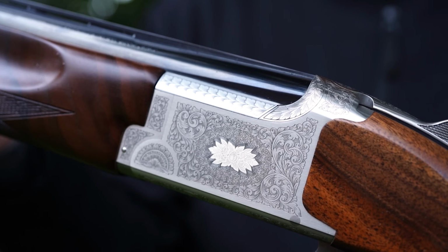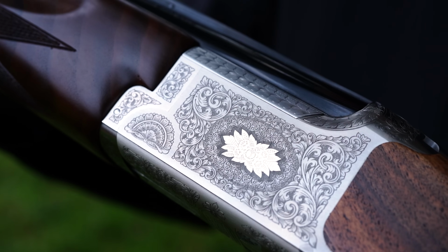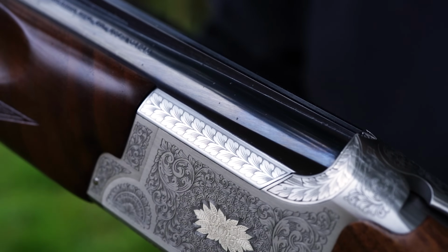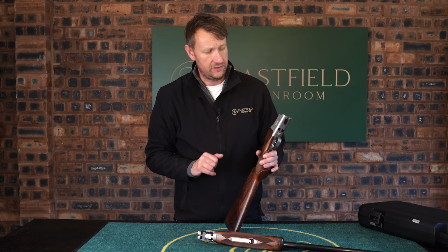We turn it over, and it's a mirror image. So we've got the same again. There's almost like a vignette with this nice finer scroll work, some bigger scroll work on the corners. Got the Vitalite Sun in the corner, and also we've got the detail picked out in silver.